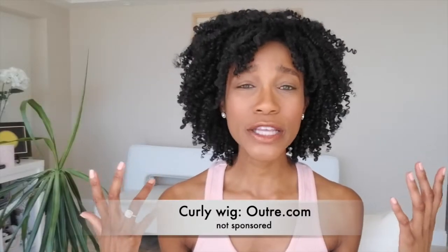That wig is this one. When you are choosing a curly wig, you want to make sure you choose one that looks full and doesn't look very sparse. You want the curl pattern to be something that looks somewhat believable to your hair. For instance, someone like myself with 4C coarse hair, I want to go with a curl pattern that is just super soft and extra bouncy. This one is from Outray and it was literally around $40 or $50. I like that this wig allows me to have bangs. With a curly wig, it's easier because you don't have to worry about doing glue on your edges, and all I do is secure the wig with bobby pins — because nobody's got time for their hair flying off in the wind.